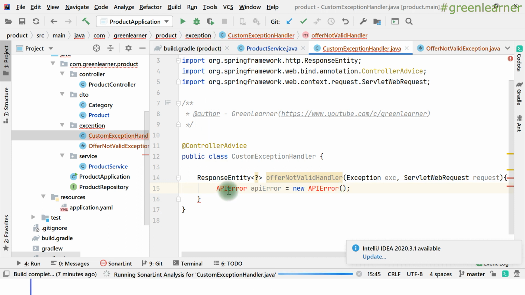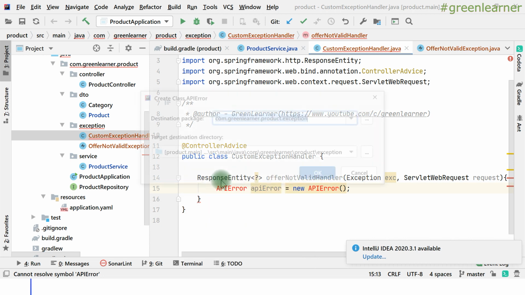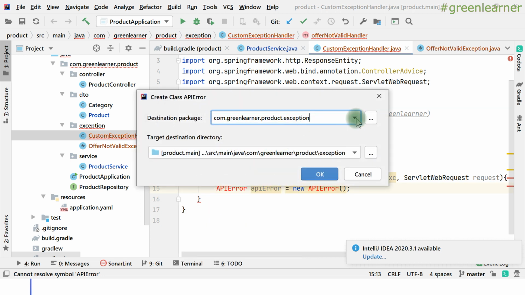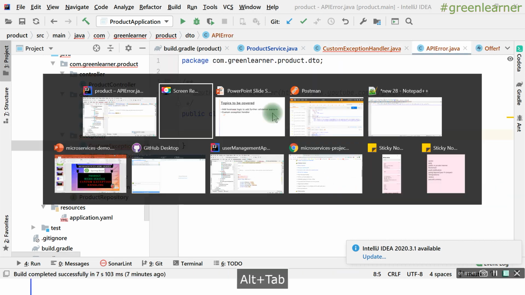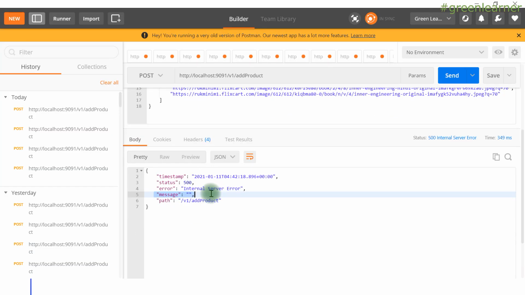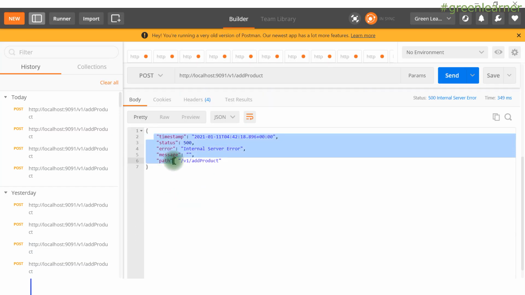Okay, so I actually wrote this and then created the class so that I didn't have to type everything here. So put this into package DTO, and yes, right here. So how many things do I want here? I think all the information that is given here, timestamp, status, error, message, path, all these things are relevant and must be passed to the user. We just have to take care of this message part. So I think it is relevant, so I am going to add all these attributes in my response.